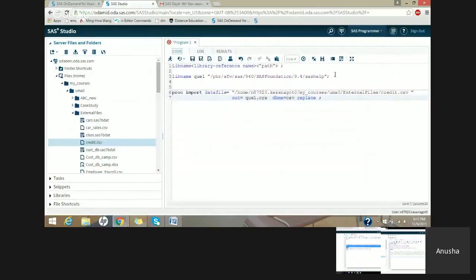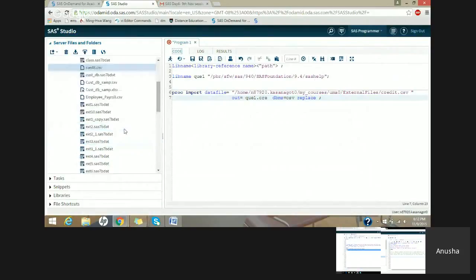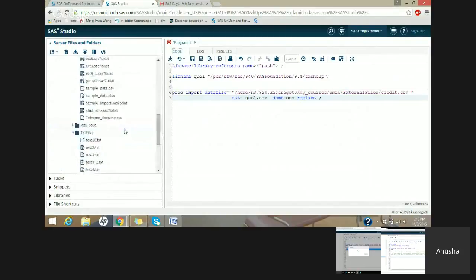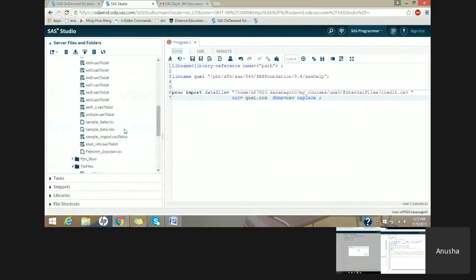See, the library that you're trying to create is SAS help. You can't create a SAS help library. I mean, the users don't have access to make any changes to the datasets or to that particular folder of SAS. You can just try creating your own path to your own folder, some other folder basically. Or for the time being, just make it the work library, and you can try out the library later.